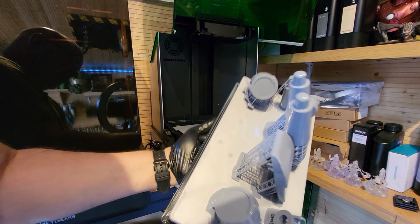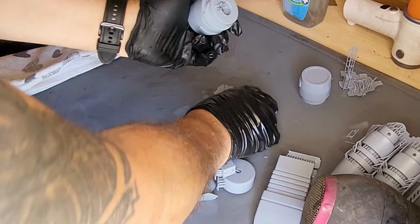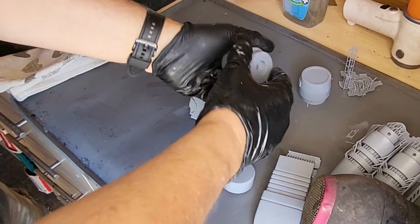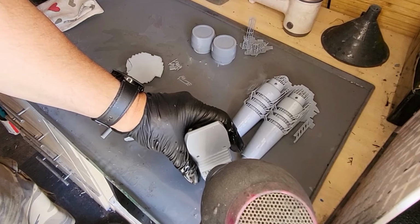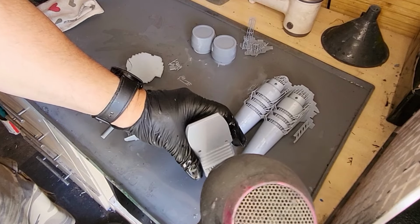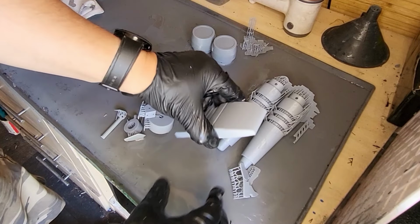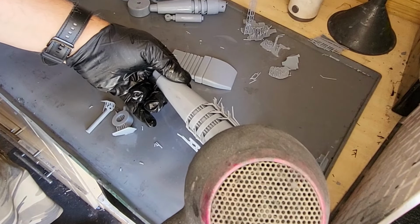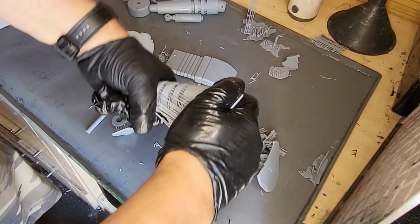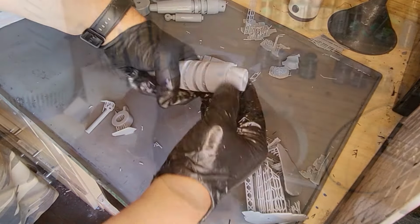And there it is. Everything has printed, and to get it off, all I've done is I've heated up the bits and pieces with a hairdryer just to loosen some of the supports. And when you do that, you find that the supports just literally fall away. I sliced everything in Chitubox, and I just used their standard supports, and it's done the job. I hollowed a lot of the pieces as well, to save a little bit of resin, but then we're left with the problem of the holes. And we're also left with the problem of filling those holes and draining them out.